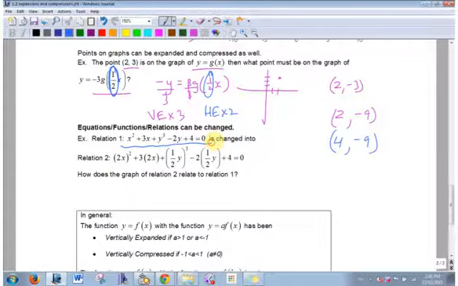In general, some relation becomes that relation. What happened when I put a 2 on the x? If it's a fraction less than 1, it's an expansion. If it's a number bigger than 1, it's a compression. This is on the x, so it's a horizontal compression by a factor of 1/2. It's half as big as it used to be. And on y, if it's a fraction less than 1, it is an expansion. On y, vertical by a factor of, it's not a half, it's 2.